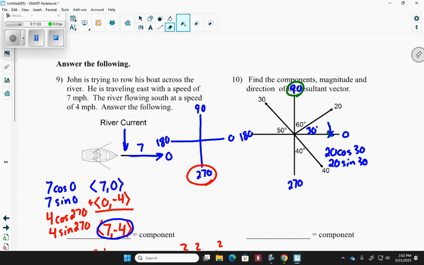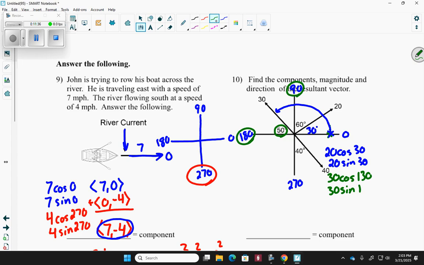All right. And I'm going to use the walking analogy again. Most students understand the walking analogy. We're walking, and stop. We hit our next vector. Now, again, pay attention to the fact that we have 50 degrees right next to 180. However, it's before 180. All right, so basically your conclusion is I ran into my vector 50 degrees before I hit 180. So that would be subtraction. So it'll be 30 cosine 130, and then it'll be 30 sine 130.